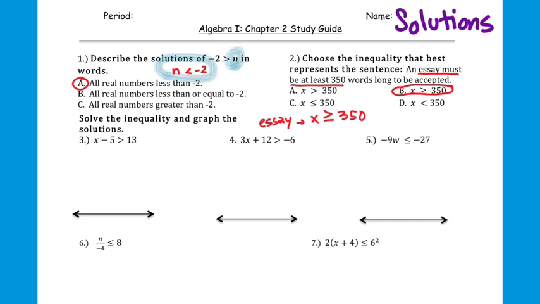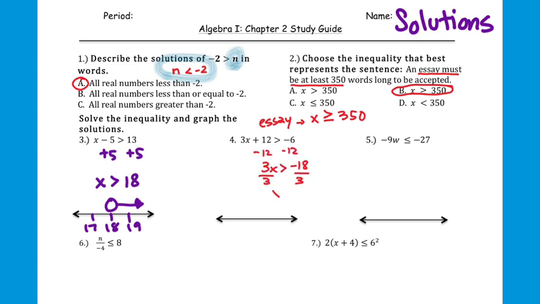All right, number 3 says we have to solve and graph. So we're going to use our inverse operations, and we go ahead and graph using an open circle because it is not equal to. On number 4, we have to use our inverse operations. Getting x is greater than -6, so we put a number -6. Numbers that are bigger would be -5, numbers smaller, -7. Again, it's an open circle.